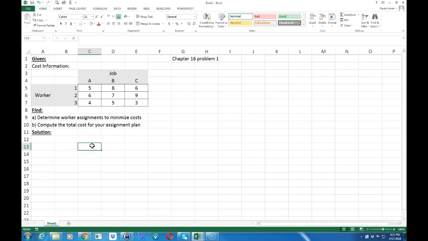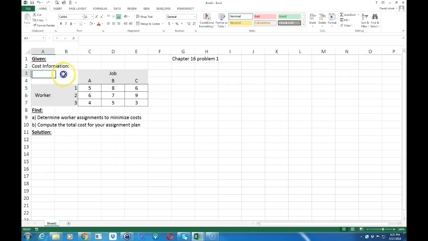If you want, you should pause the video, by the way, and at least type this in so you can work it along with me, because you're probably going to remember it a lot better if you're working along with me. So pause the video and go ahead and type this. It would be better to type all this information in so you have it in here nicely, but at least type this much information in so you can follow along with me. Okay, so you should have paused the video and typed that information in.